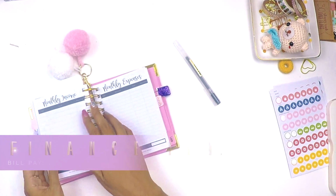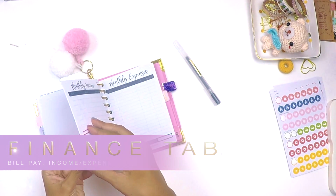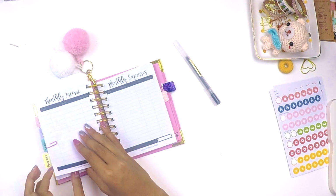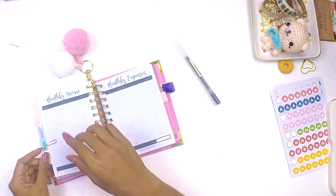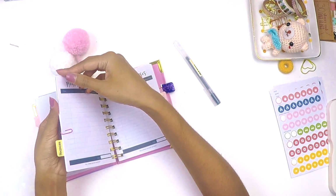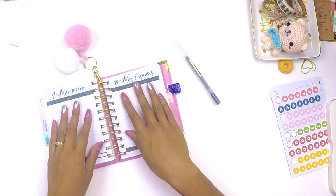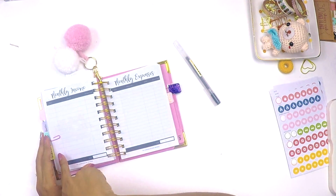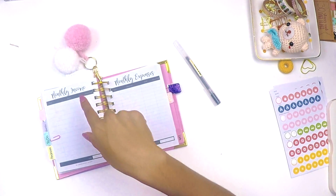And then it's the finance section. So this section has your bill pay checklist. I have some personal information in here, like my income and stuff, so I'm not going to show you guys that, but you could see on my web page the bill pay checklist. So it has 2 months, the whole year on 2 pages, and you just write all your bills in a line, and then all the months you can check off every time you pay it.